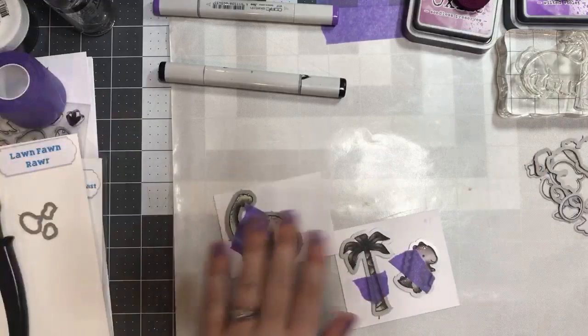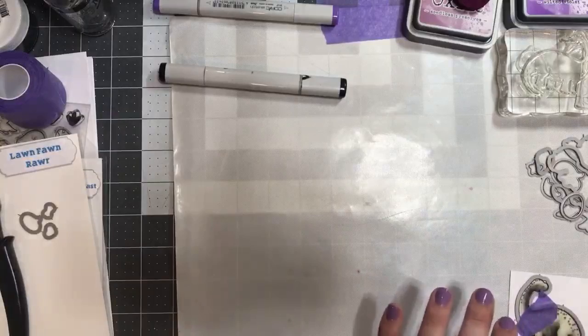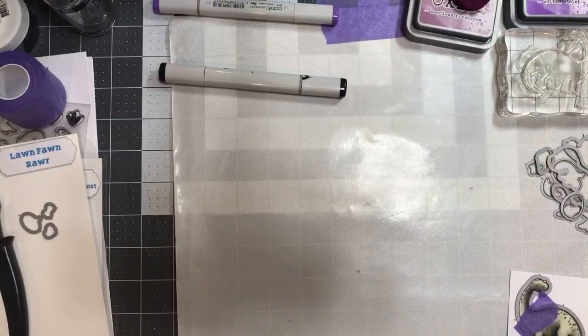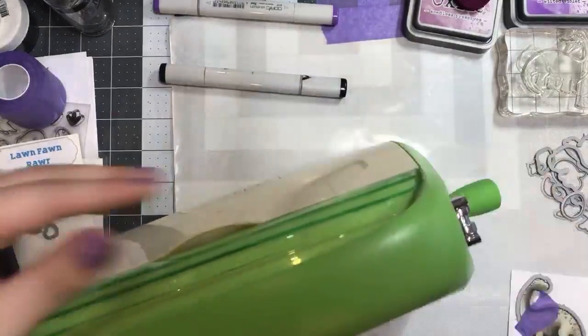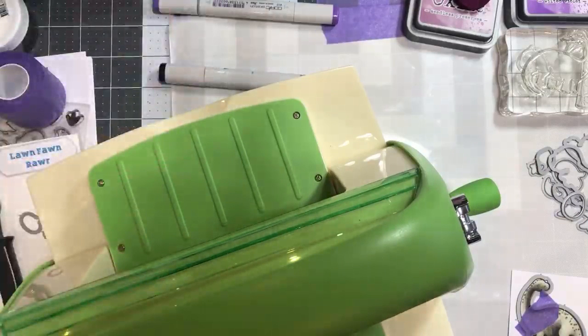Sorry. Okay, so I'm going to go ahead and get my die cut machine out. Ooh, my Misty's falling out of the desk. There we go. Put my water away so I actually have some room. And my die cut plates.